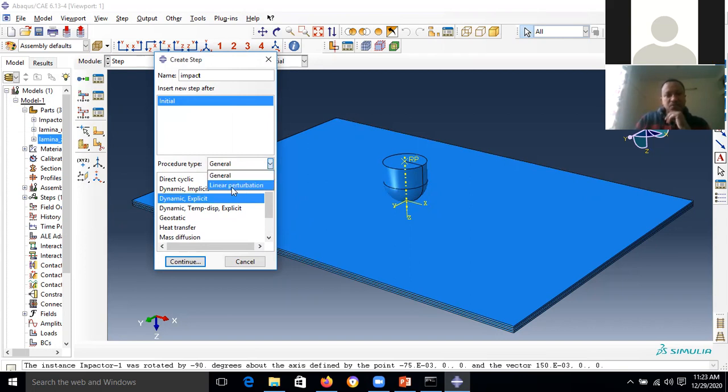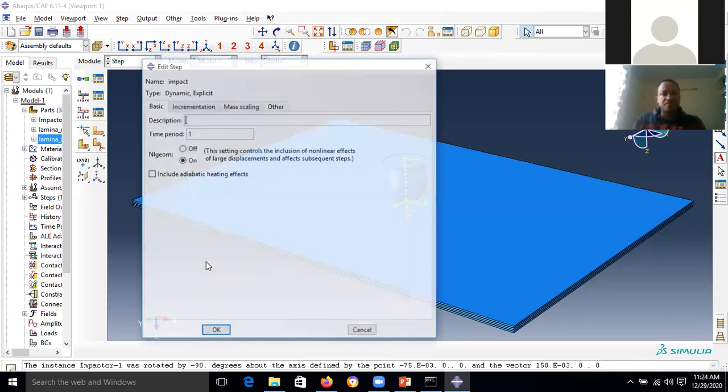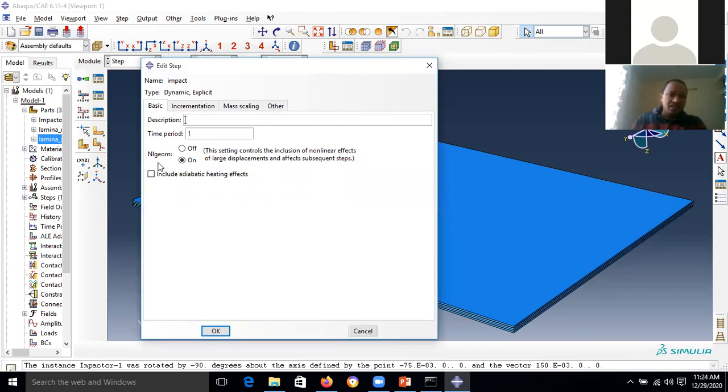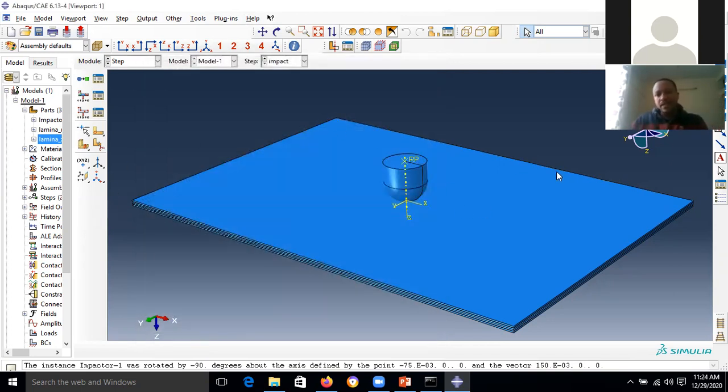Here we have two options, general and linear perturbation. So make sure that you are in general. Okay, dynamic explicit in general procedure. So continue. Here nonlinear geometry is on by default. Then I will give the time 0.006 and the remaining settings remain the same. Then okay.